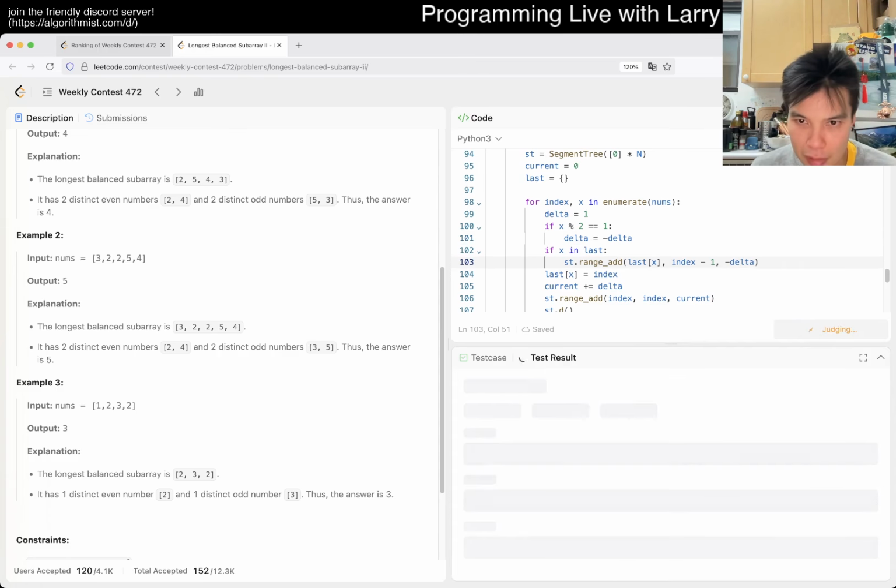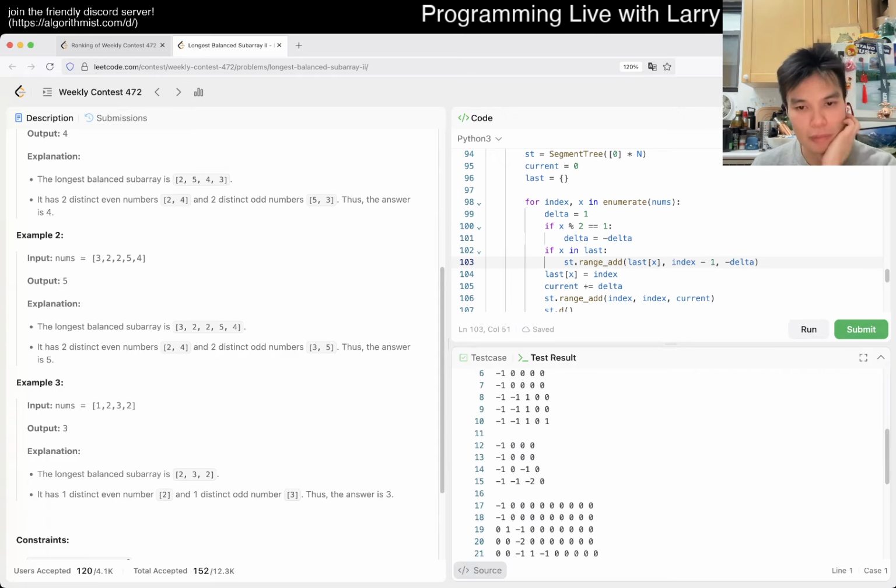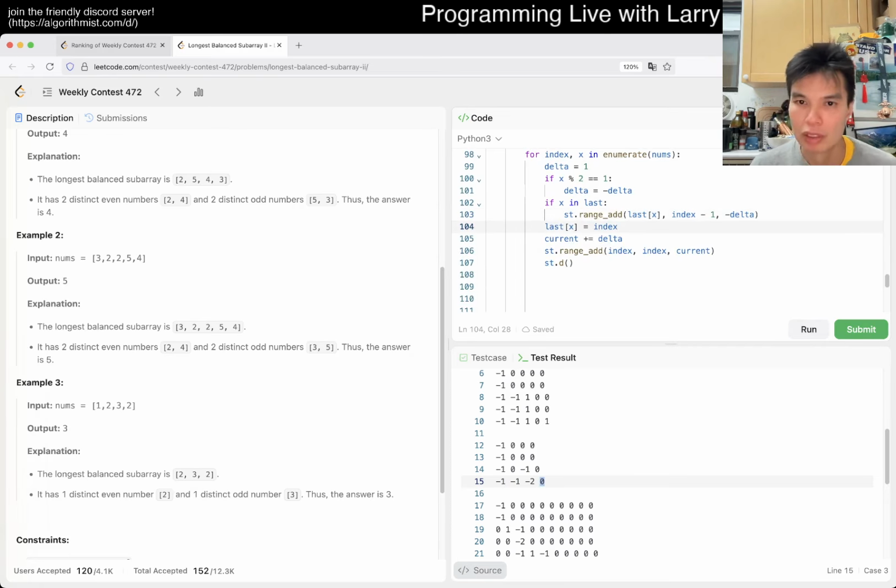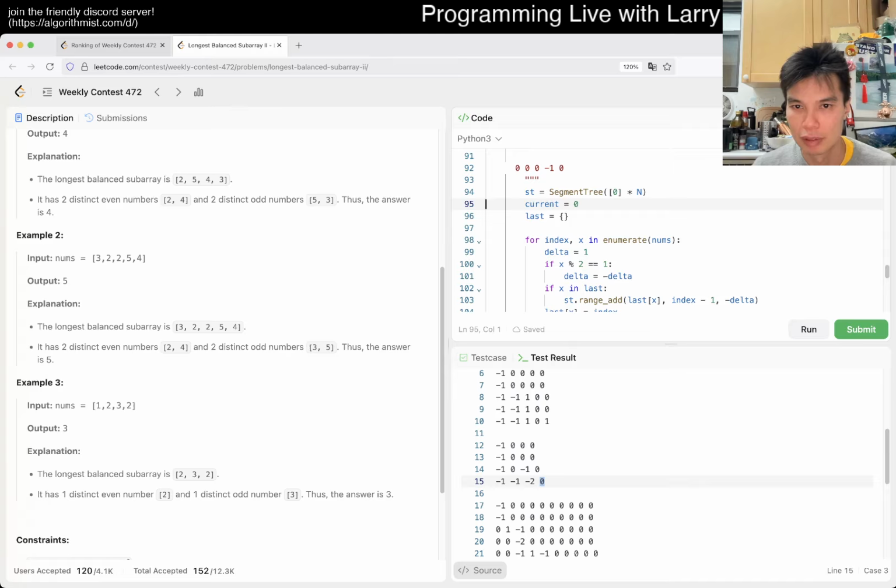What was it? This? No. 0, 1, 2, 0, and this is good. And then here we want to cancel it out. So then we do negative 1, negative 2, and then we have 0. But then it's 0 plus 1, and then it's the first instance. So I think that's actually right, but maybe not. Or rather, current has to be updated by the last thing, right? So let me get index minus 1. I think that's the, yeah, okay.